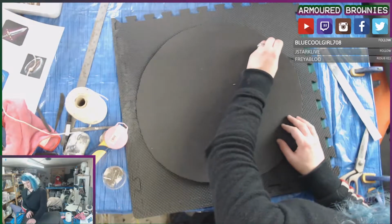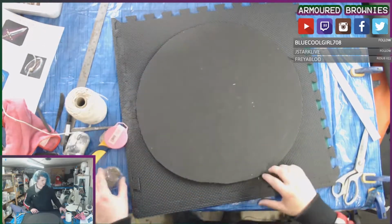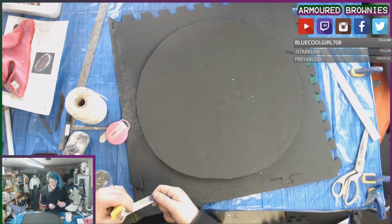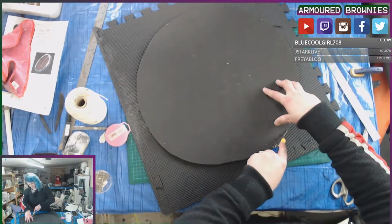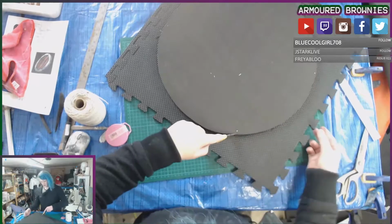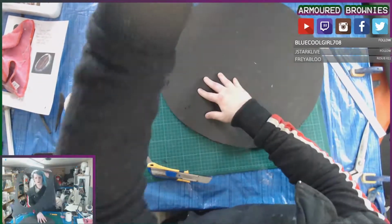And to make sure this foam doesn't slip as we're cutting around it, we're just going to pin it to the other bit. Just 4 pins, nice and simple. And then using, once again, replacing our blades often or sharpening them often if you've got a blade sharpener. This sort of cheap camping mat style EVA foam floor mat stuff really dulls blades super quick. It's bizarre. But we'll cut around it again until we have our 2 halves ready and waiting.